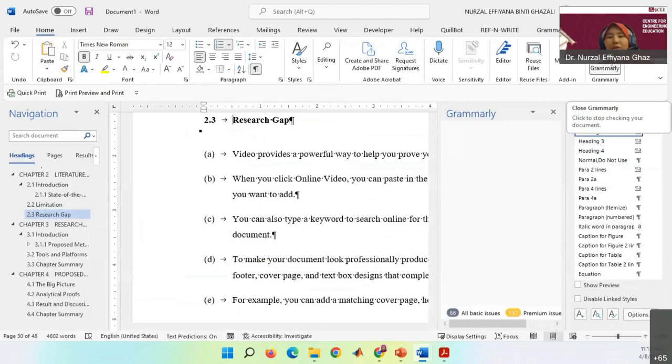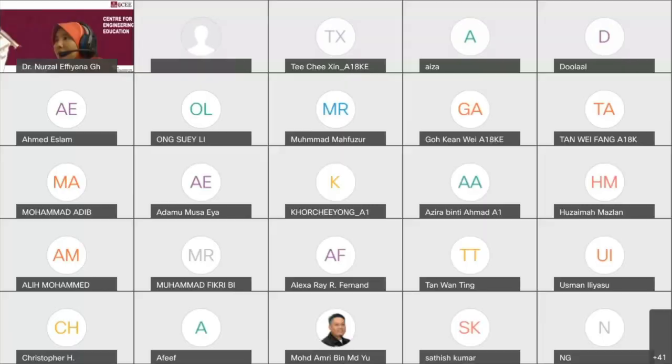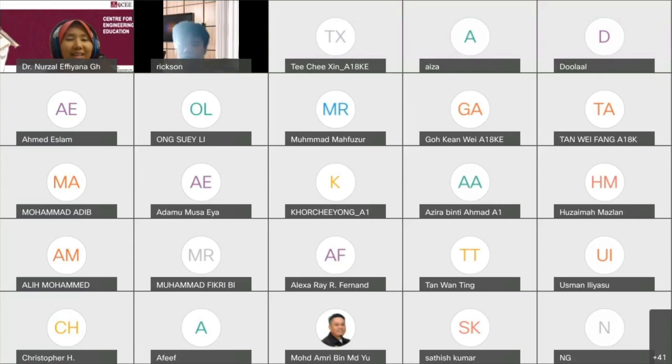For references, I use Mendeley, and I didn't cover Mendeley today because when I talked to Dr. Amri, Mendeley will be conducted next week. That's our tentative plan, because it's a fasting month, so we break it into two and we're not doing it for the whole day. Mustafa, am I answering your question? Oh, it's clear. He replied.